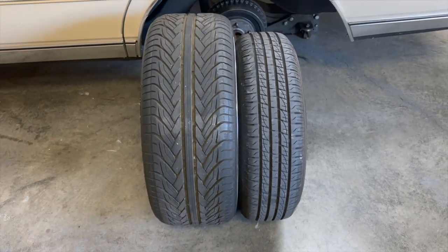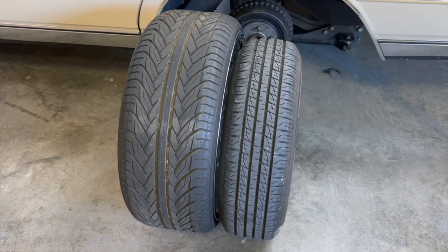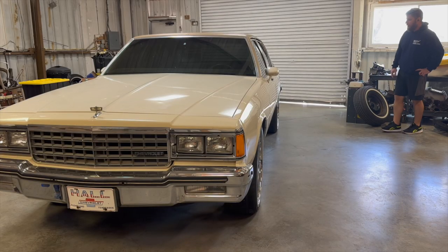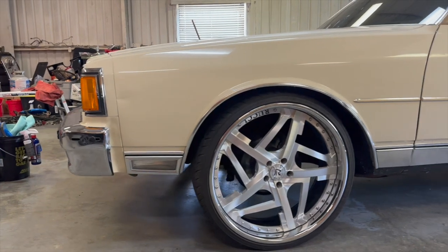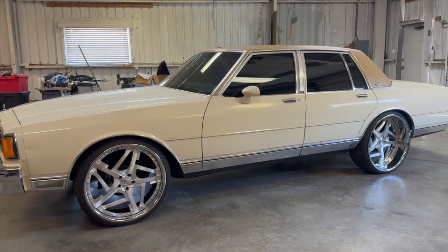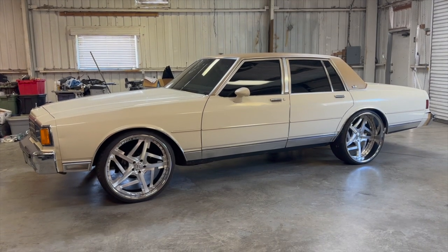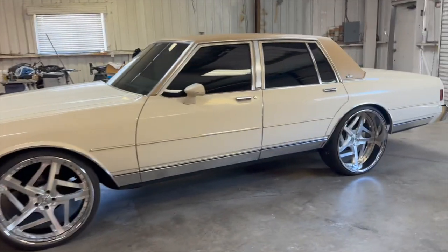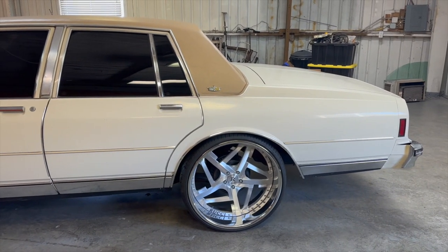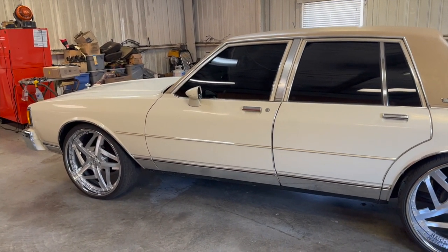Let's give you a quick comparison of the stock wheels and tires on the right and the replacements on the left. We're going to need some gearing and some brakes. It's not going to be for everybody, but I like it. That looks pretty dang cool. It's not going to be permanent — I would really like to find a set of true Dayton spokes, 17-inch to 20-inch for the car, gold preferably, or two-tone.